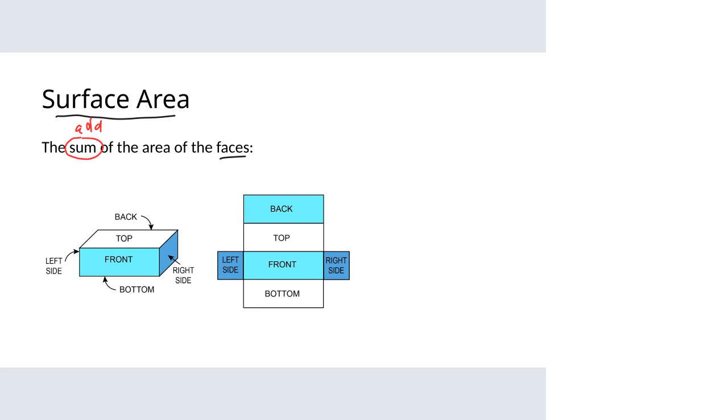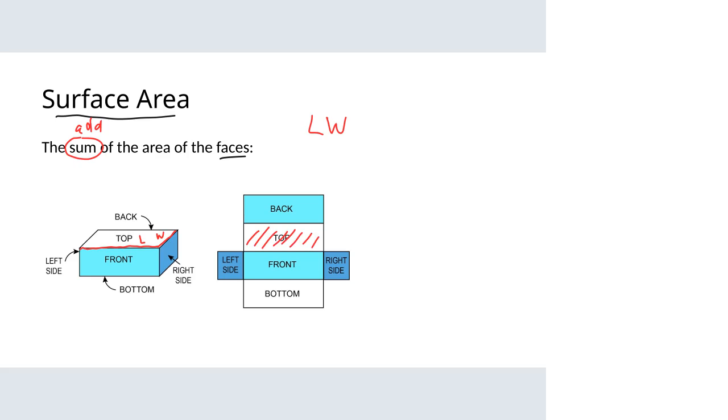So let's start out looking at the top of this box. As I look at the top, this is the length of the box, and this is the width of the box. So if I'm looking at the very top of the box, that's length times width. So if I want the area of the top, that's going to be length multiplied by width. You let me know if anything doesn't make sense, if you see anything that you're not sure of. It's just length times width that would give me the area of the top. So that's this right here.